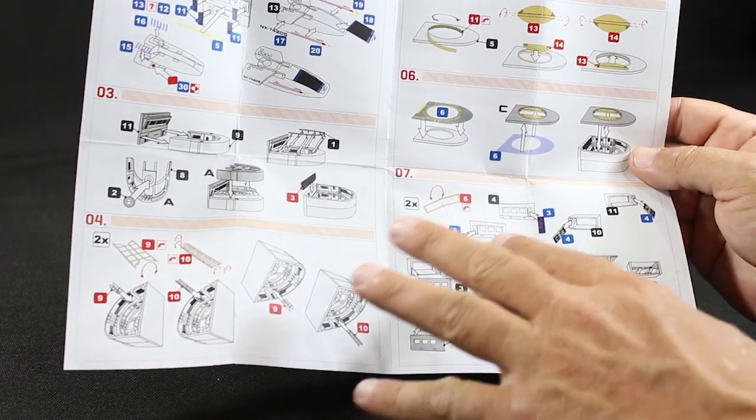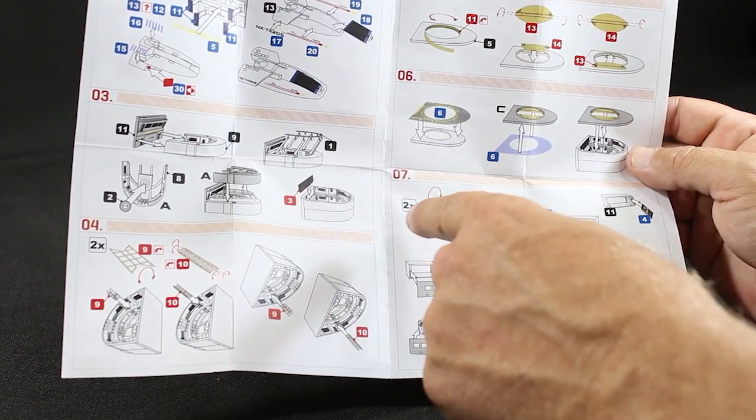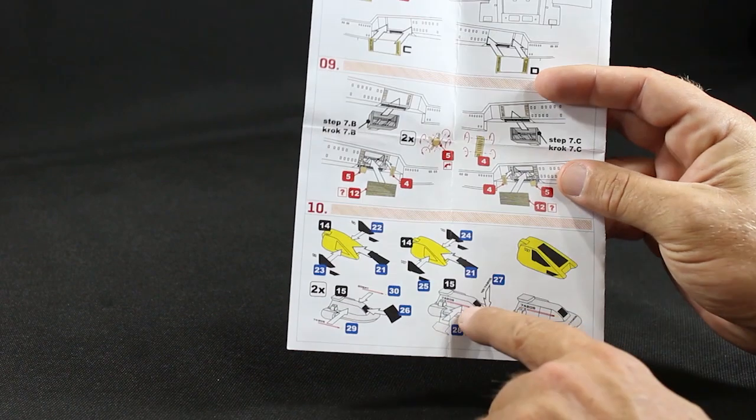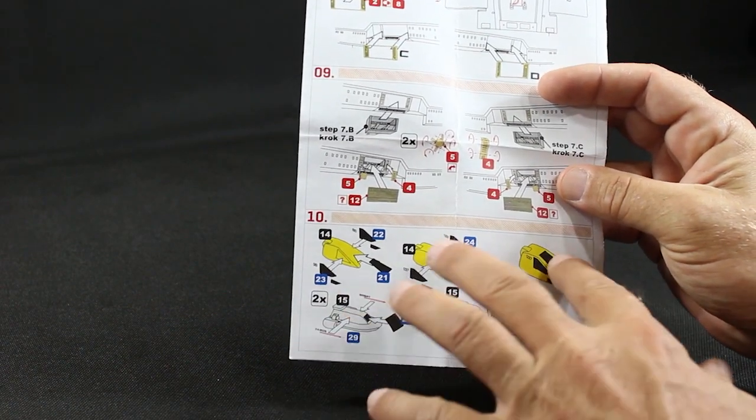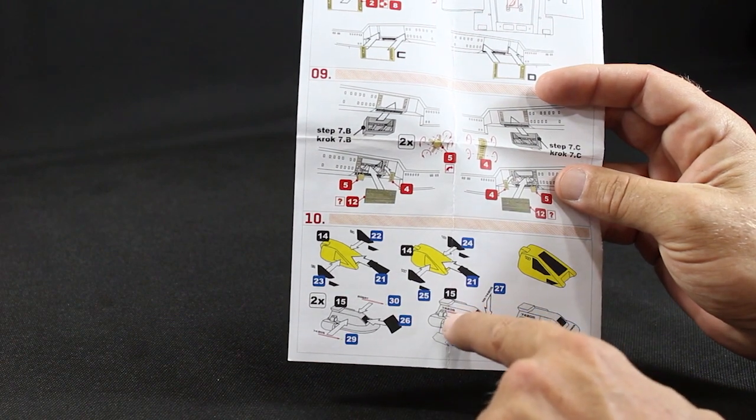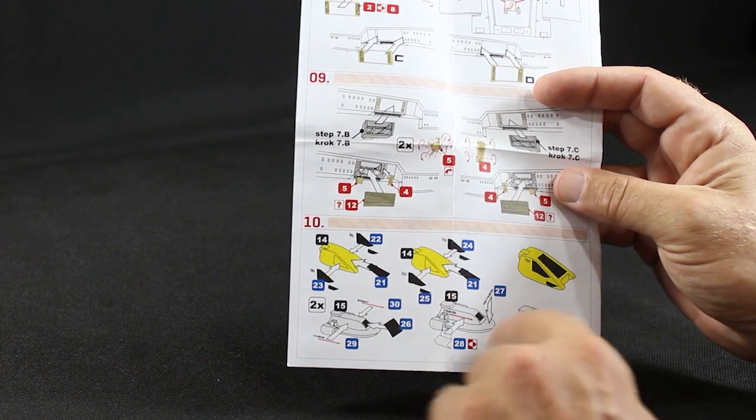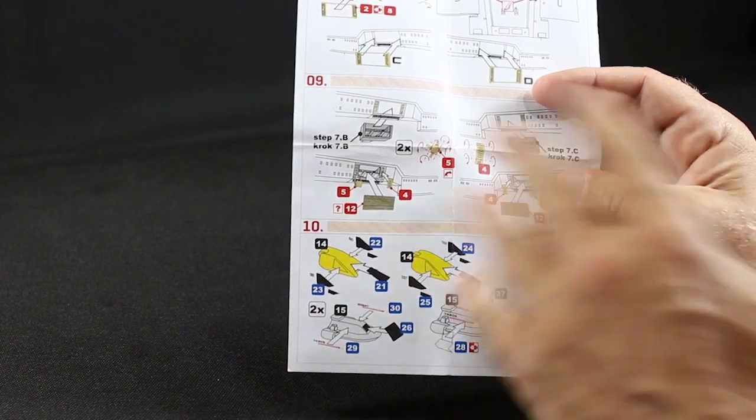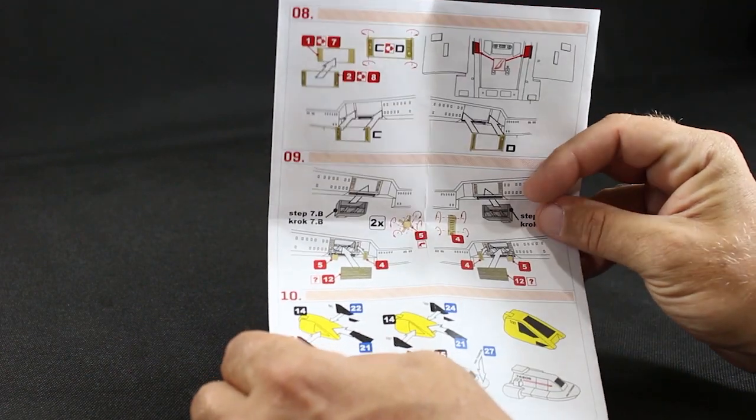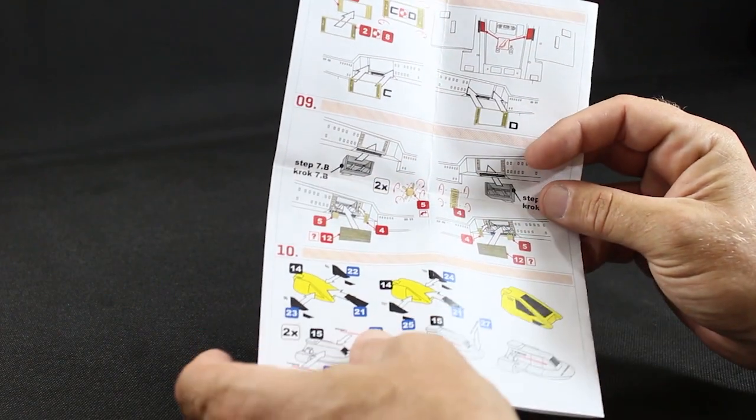Over here be a little careful of what you're doing. You're going from left to right but things are a little jumbled up. And the last one is number 10 that's jumbled up a little bit. You have two ships going on at the same time with numbers very close to each other. Just make sure you're putting the right decals in the right parts. If they would have added one more sheet they could have spread that out and made the instructions more clear.